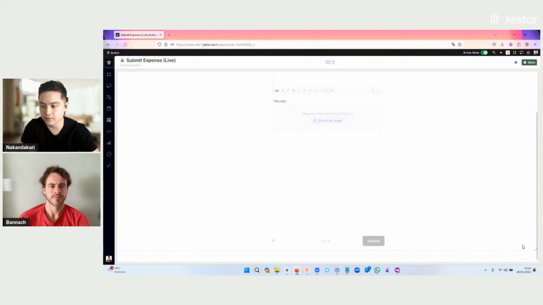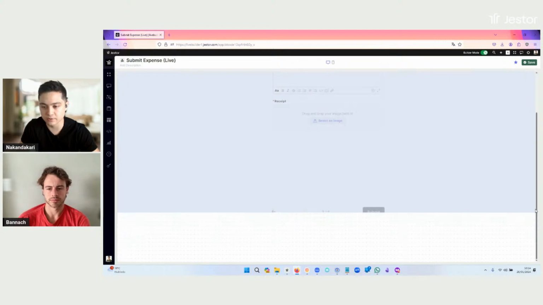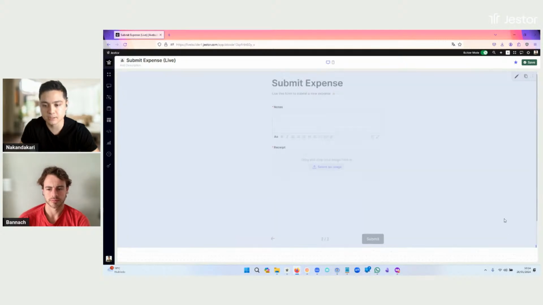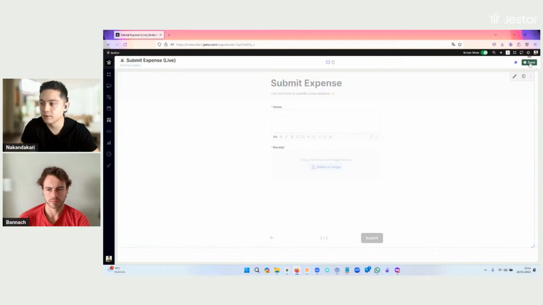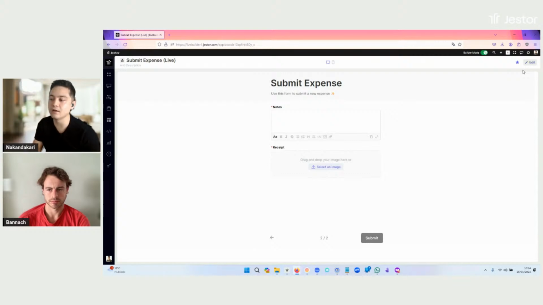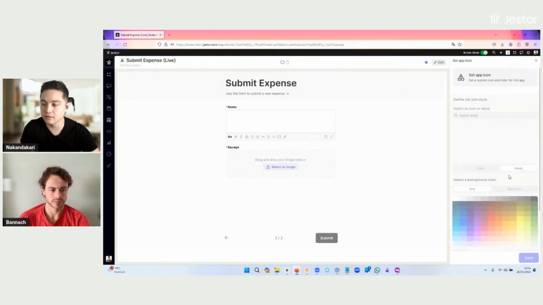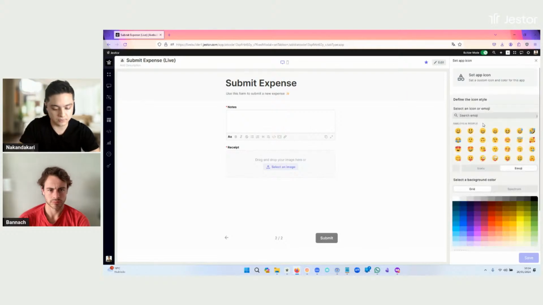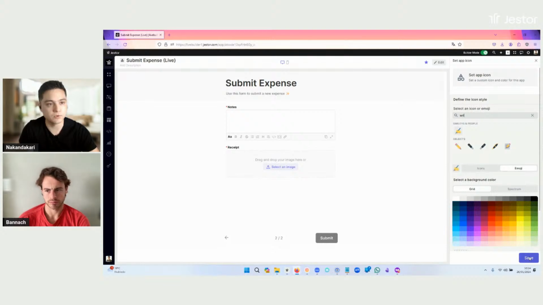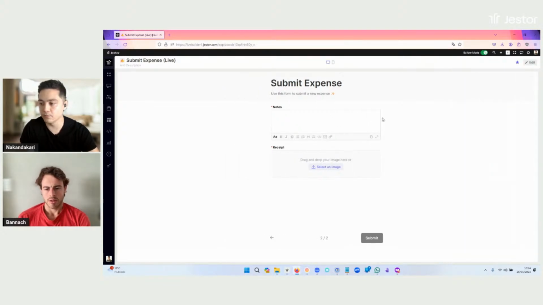And one thing that I'm going to do is I'm just going to make this form shorter because there's no need for the button to be so down there. Okay, so this is the form for submission. It's working just as intended. I'm just going to give this an icon or an emoji, and it's going to be a writing emoji. There you go. So this is the form for creation.